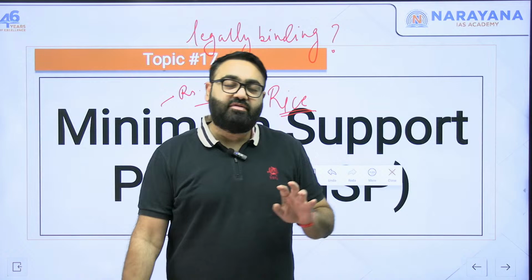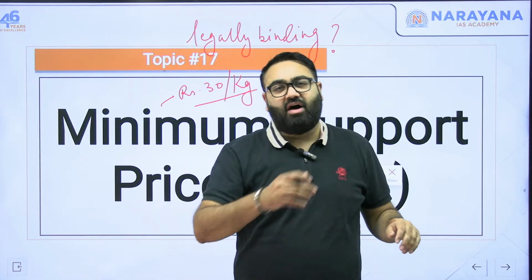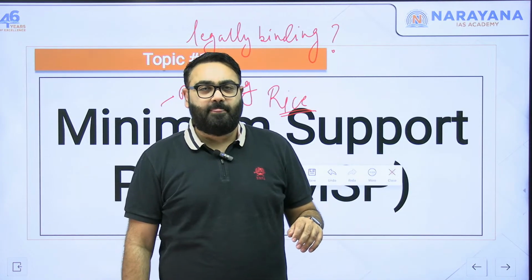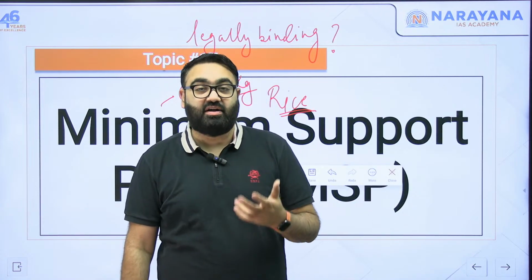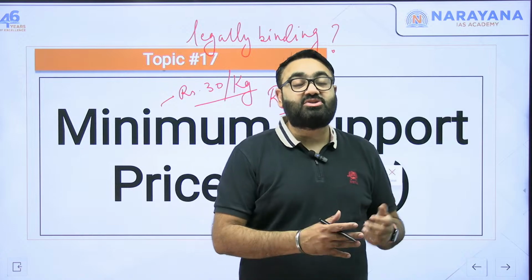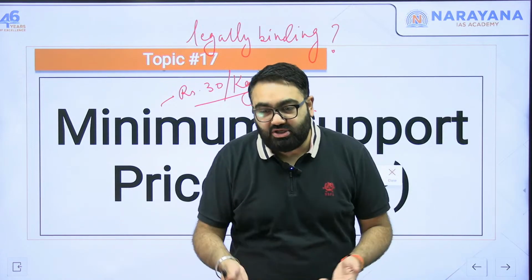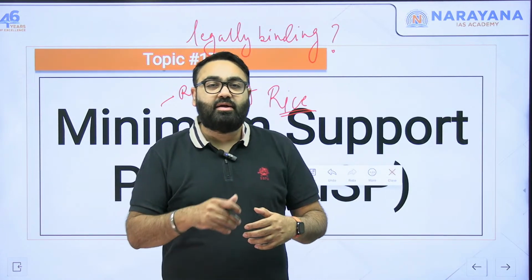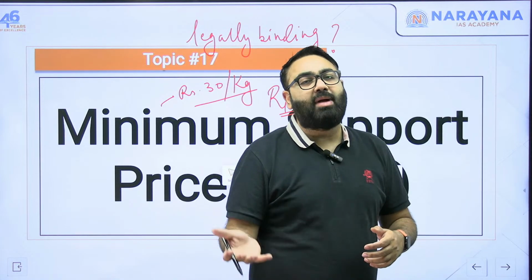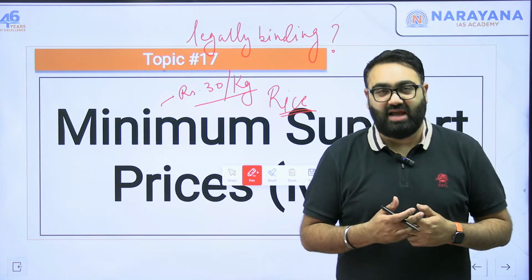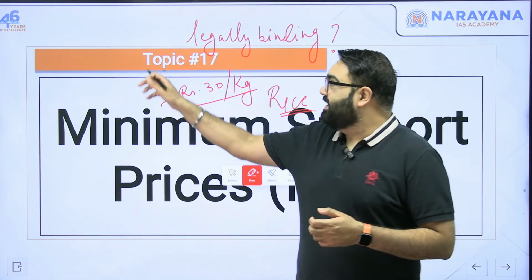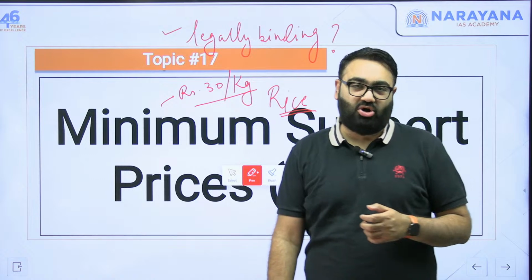Meaning that if there were a law about it, farmers would have gone to the judiciary and told them that, see, the government is not offering this to us, this is our right, and the judiciary would have intervened. But when there is something which is not even written in the law and the government is doing it out of its own will, this is something the government can roll back whenever they want. So the first biggest demand that the farmers have from the government is, please make it legally binding, which the government has not accepted.